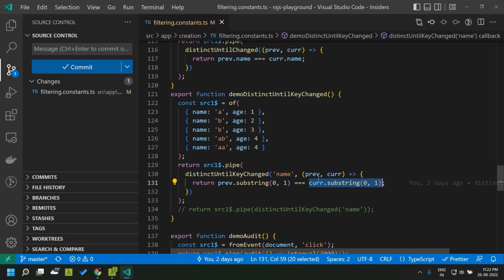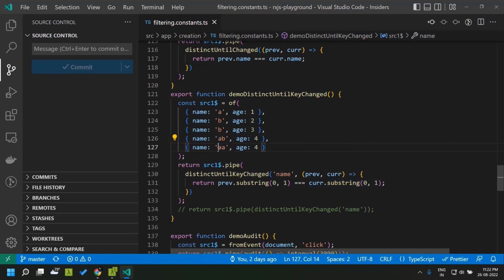In this scenario, I am basically trying to check the initial character of our name, and in case it is matching, again I want to skip it. So the value B along with this AA will be skipped since the initial character is same for both these entries.